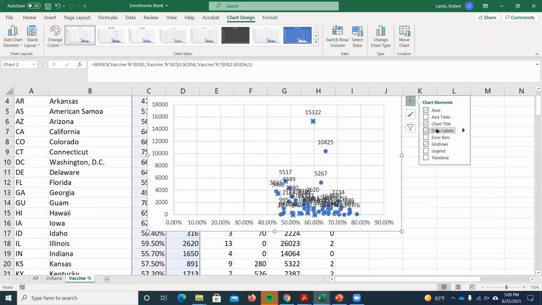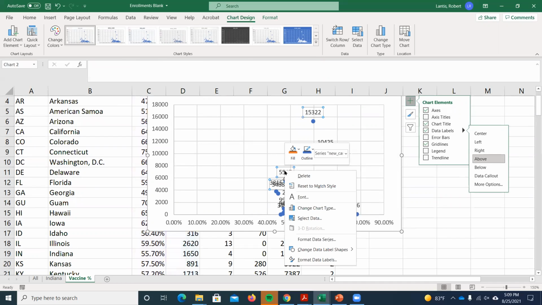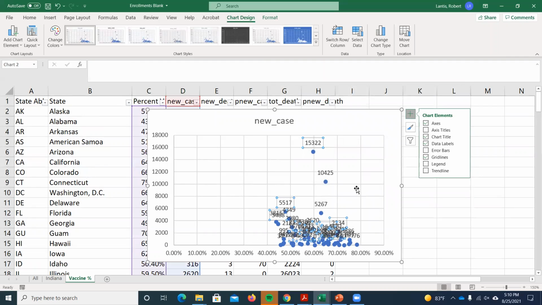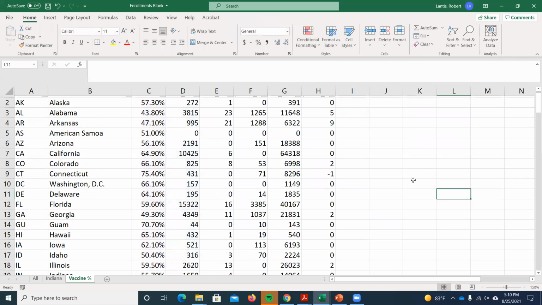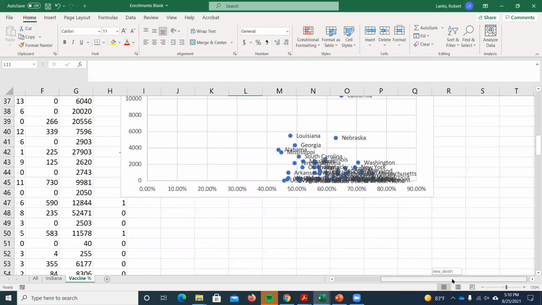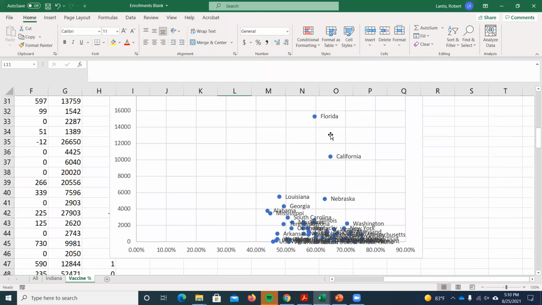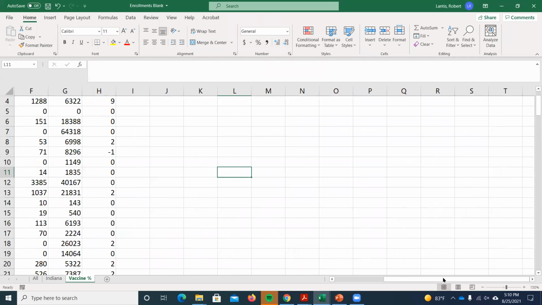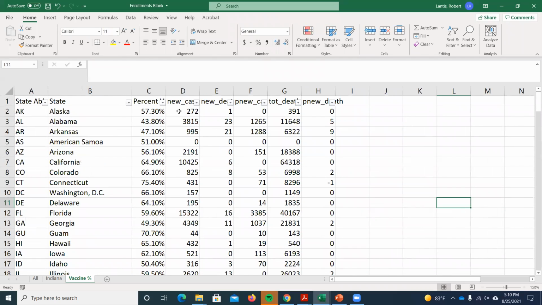I'm already forgetting how to do this. If I go to data labels. Now, select my data labels, select data. I'm going to have to remember how I did this before. Well, we'll start off Monday with this as well, because I forget what option I did. It's not a big deal because I'm not going to expect you to do it on the homework. But you can add in which states these are as the label. So you can see here Florida was the highest.